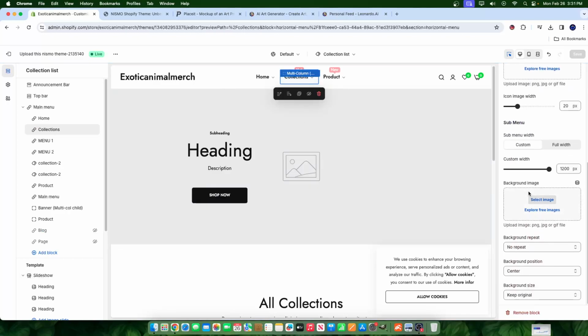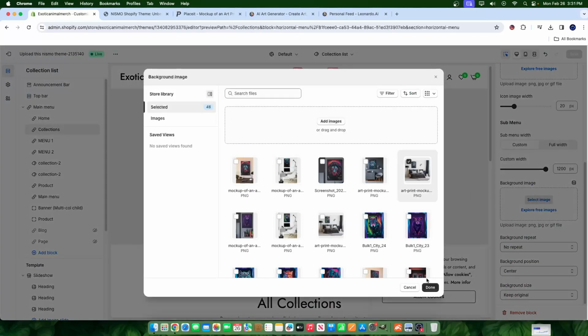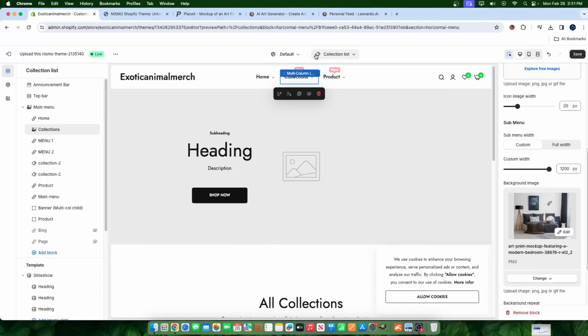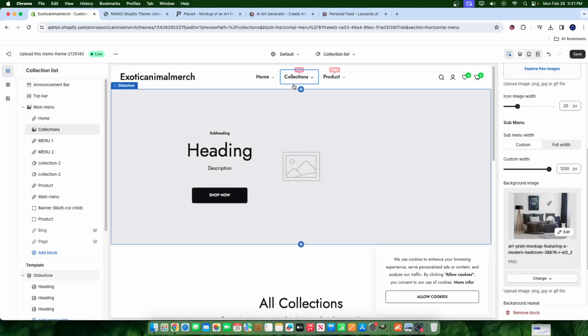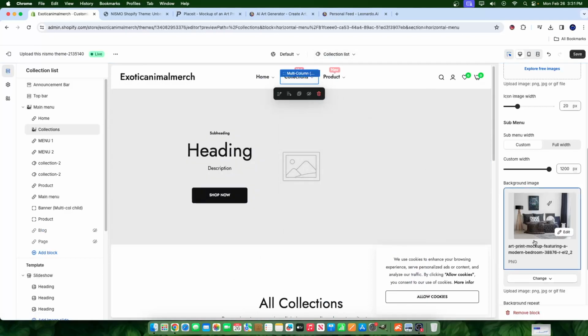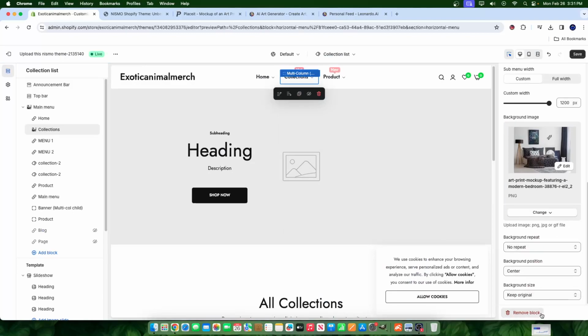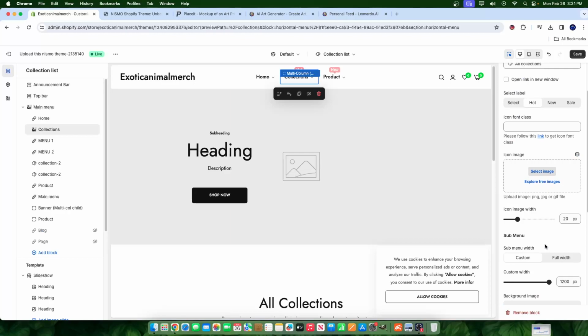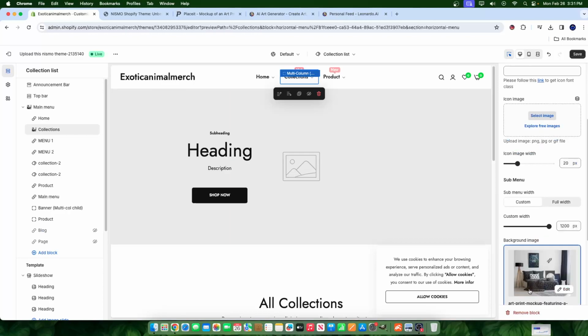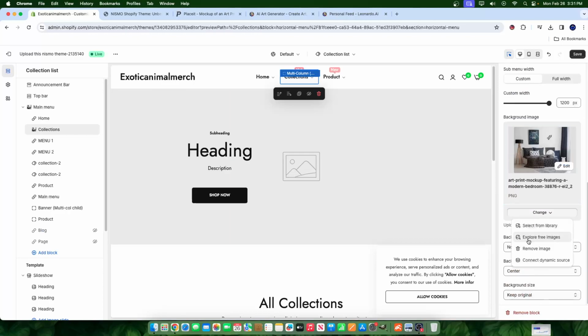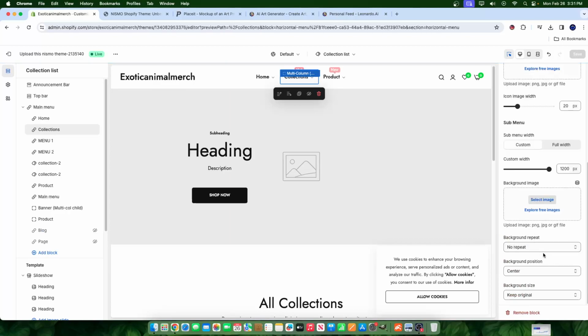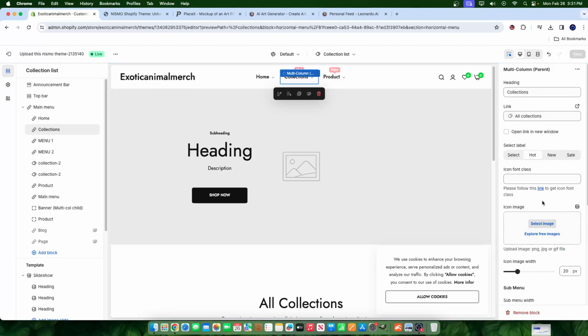We have the background. The background is probably going to be the background to the whole entire mega menu. So imagine if I was to click on this, I'll hit done here. If I hover over collections, boom, you see how it's the background? Yeah, not too bad, not too good. I mean, it looks ugly in my opinion, but I can choose to keep it. I could choose to remove it. It depends on how I want to do it. But I will go ahead and hit remove, okay? And those are just some settings for the collections section.